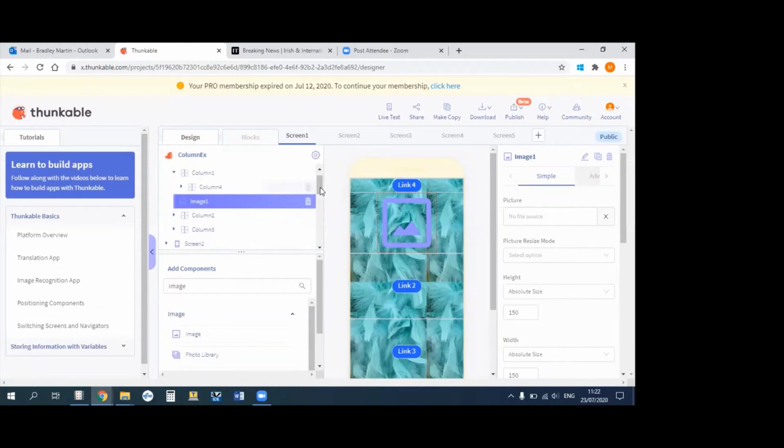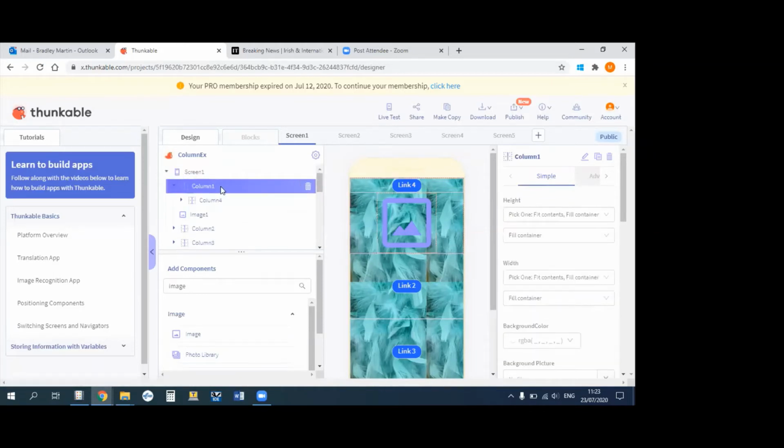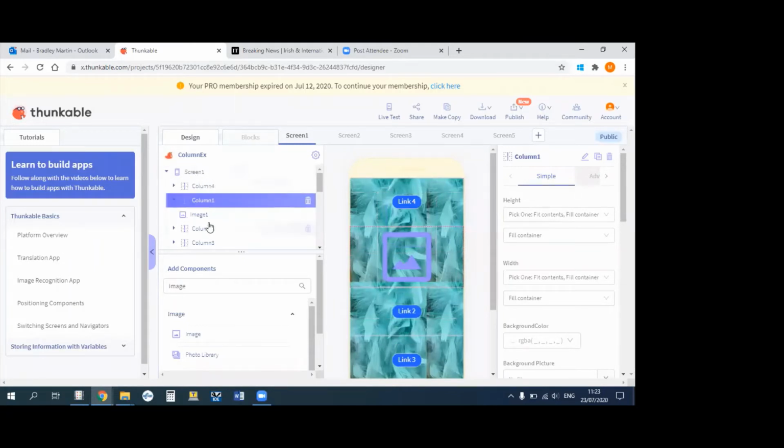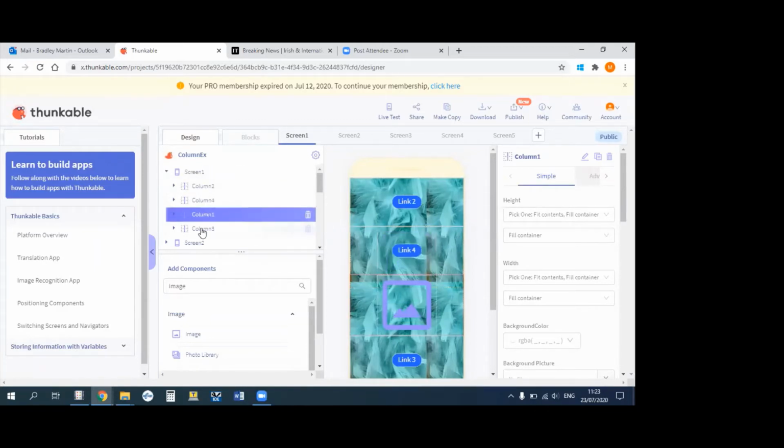So I'm just going to drag that back out before. Column 4, I'll bring it back out to screen. And then if you wanted to get it back to the normal, let me just check. We want column 1 to be the top, say.